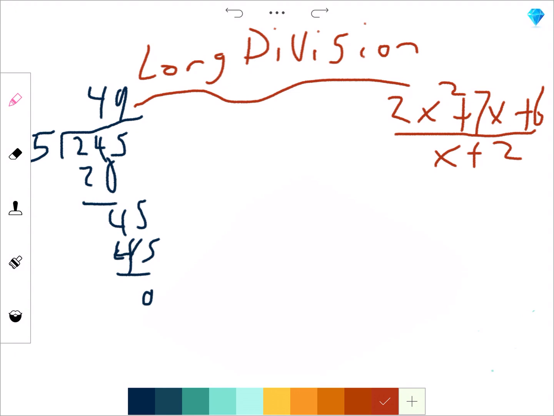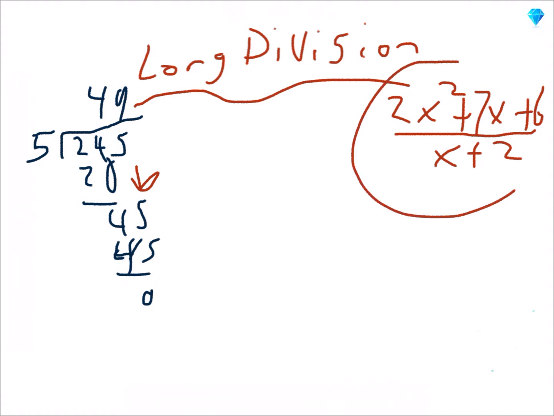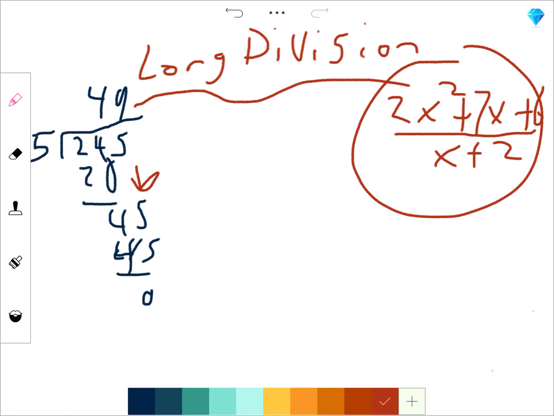You might have heard the term long division before in elementary school, because it refers to the thing that you see on your left. You do 245 divided by 5, and you just use long division. You get 5 times 4, which is 20. 24 minus 20 is 4, and then you drop down the 5, and you have 45. So you do 5 times 9 is 45, and then you get 0 when you subtract it all. We're going to do a similar thing with this problem right here, so let's go right into it.